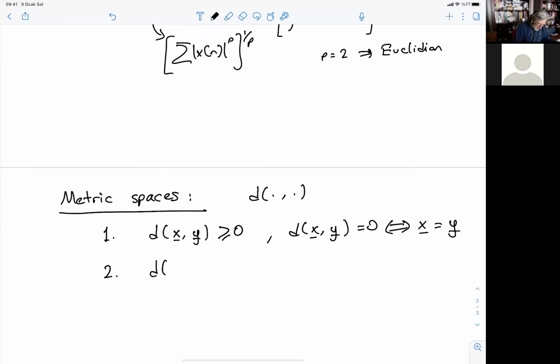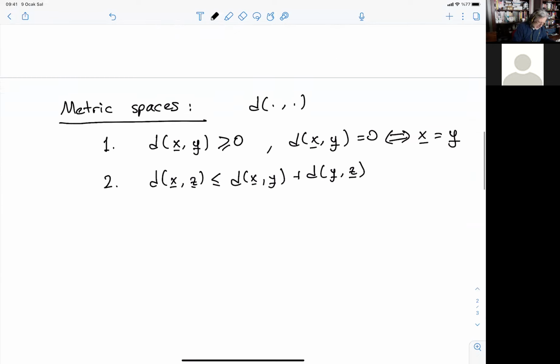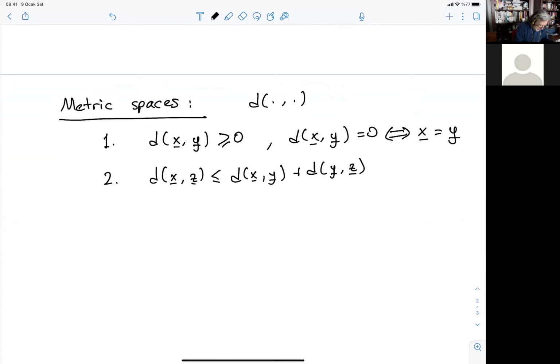And the other one is the triangular inequality, the metric version of it. The distance between x and z is always less than or equal to the distance between x and y plus the distance between y and z. So now it's like traversing the triangle edges, and this distance plus this distance is greater than the hypotenuse. So it's essentially the same triangular inequality that we have, or similar in that aspect to the normed version.